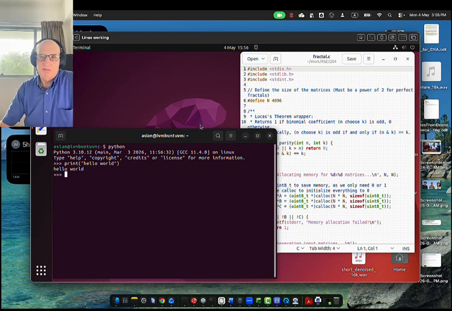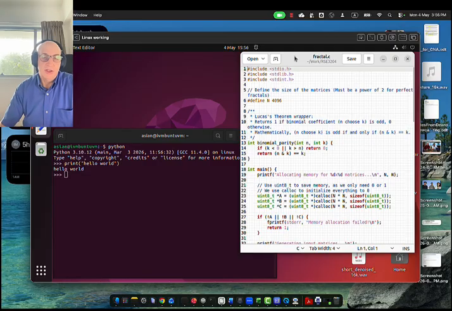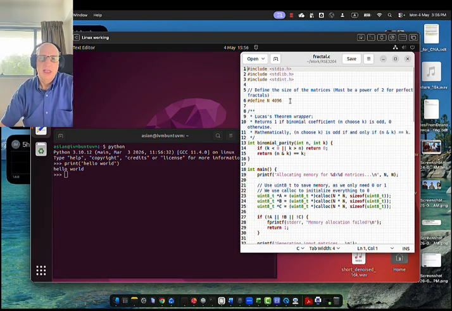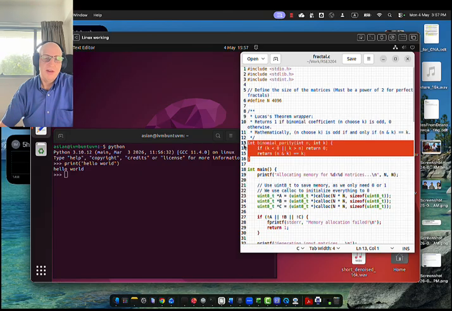I've got an example C program on here. Let's just look at the actual code itself. C programs almost always start with some hash includes that take the content of something, in this case header files, and copy it into the code here. And there's hash defines, and there'll be functions just like Python has functions. C also defines their functions.